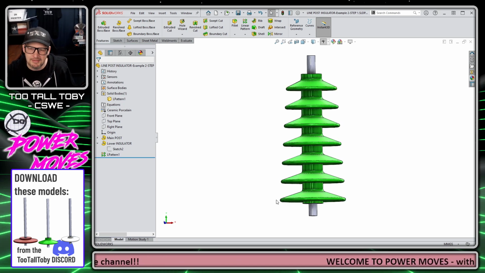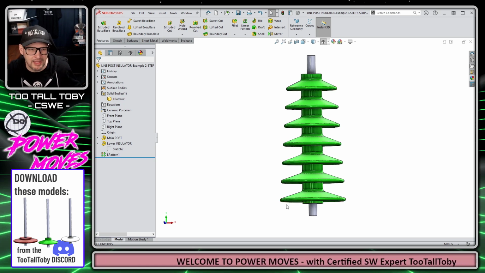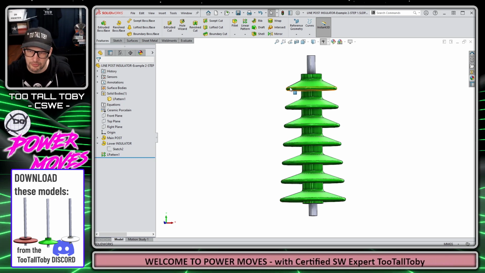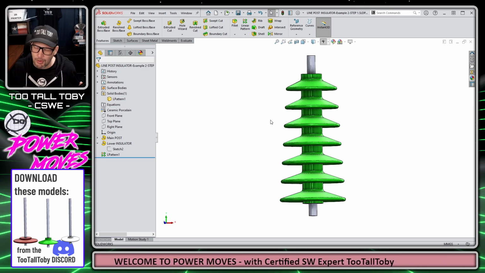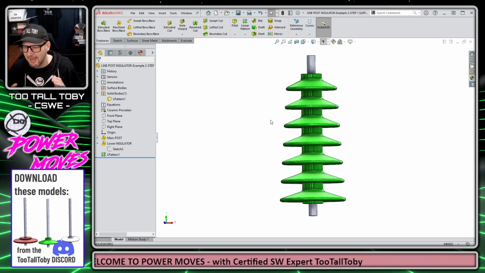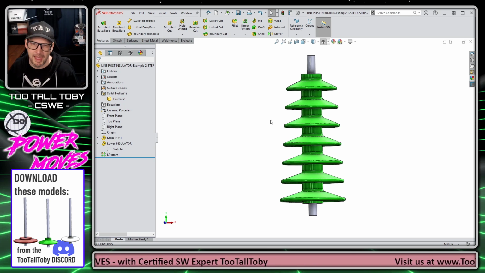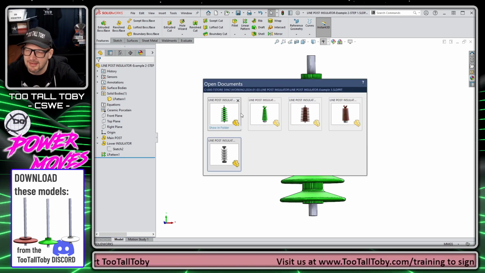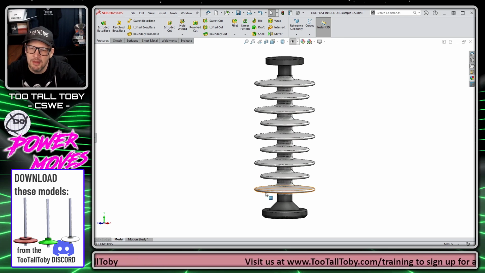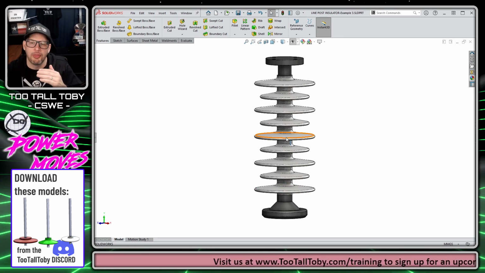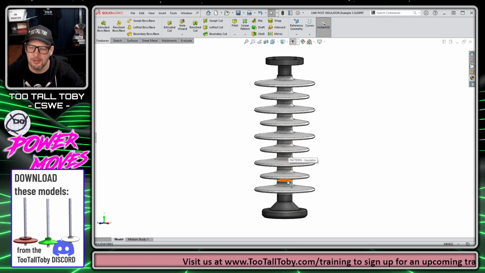This time, instead of saying that we want to lay out the geometry and we know what the top diameter is, what we're doing is saying we just want this to incrementally decrease as we're creating the pattern. So this is a very powerful bit of functionality in the linear pattern command, the ability to use instances to vary and to specify that you want that dimension to change for each of the subsequent instances of the pattern. Now, the other thing that we can do with that instances to vary option is we can say that we don't want it to incrementally decrease, but that we want to manually input a value that's going to define the difference from one instance to the next.